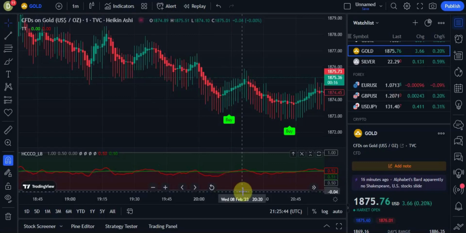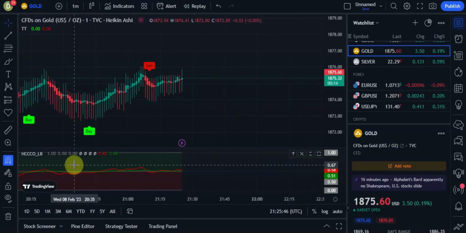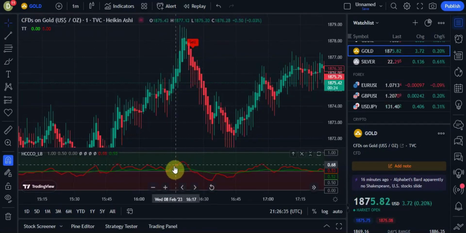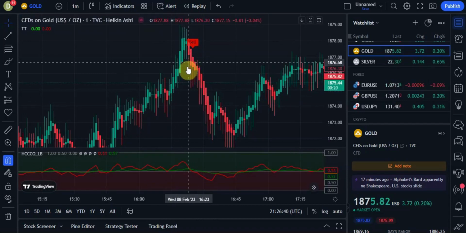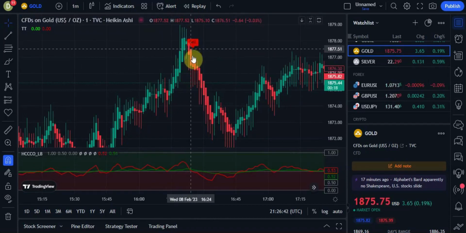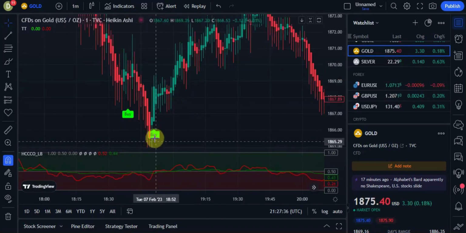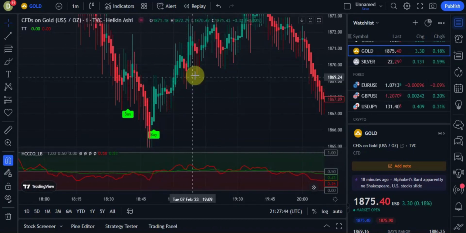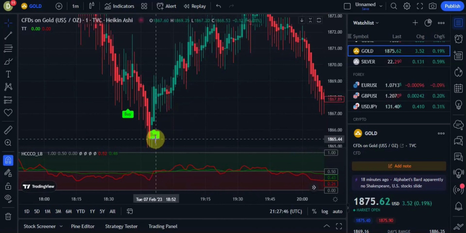So let's take a look at our chart to see some entries. So right here you can see we have a sell signal from our Trend Trader Signal indicator, and down here the red line is above the green line for our Cycle Channel Oscillator indicator, okay? So we know this is a good sell signal. And right here you can see where the buy signal is, and down here right below you can see the green line is now above the red line, alright? And you see the market is going up, so we know this is a good buy signal right here.